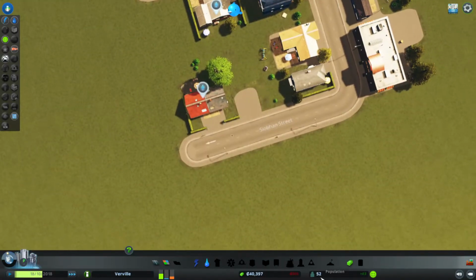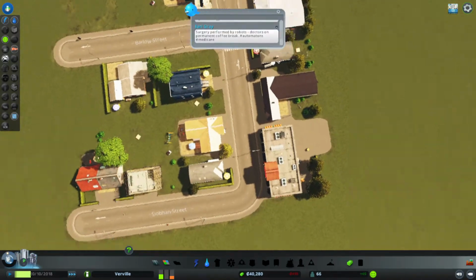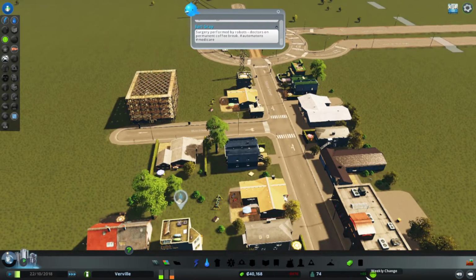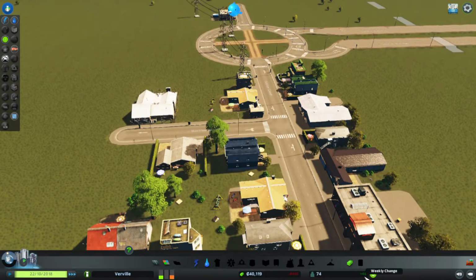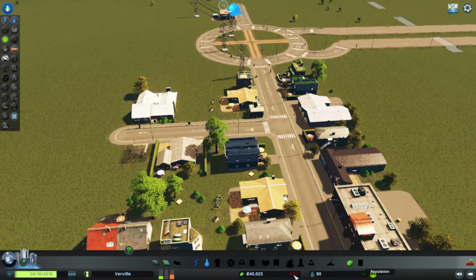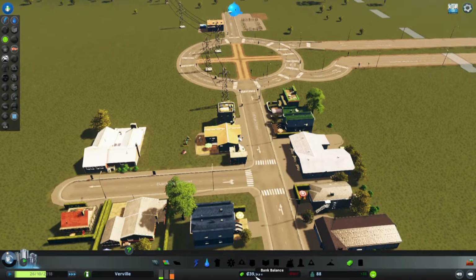This is our population. It's increasing quite nicely. People are moving in. And this is your population increase. If it's in minuses, people are moving out. If it's in positives or green, they are moving in. This is your money. This is how much money you'll have in your bank.